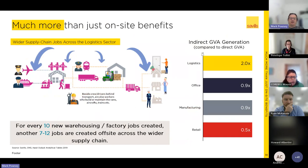I think, and it's fair, a lot of planners will always go, well, if I build an office building here, it's going to give me more jobs than an industrial logistics building of the same size. That is true. Unfortunately, a lot of office jobs are paper jobs only, because a lot of offices are not being built unless they're in a prime location. But I also think, in the planning process, we're infatuated with just on-site jobs, whereas industrial logistics draws back a lot of that potential as part of its supply chains.